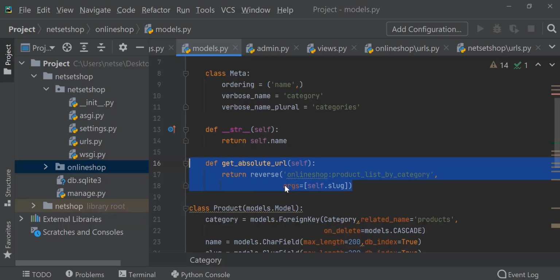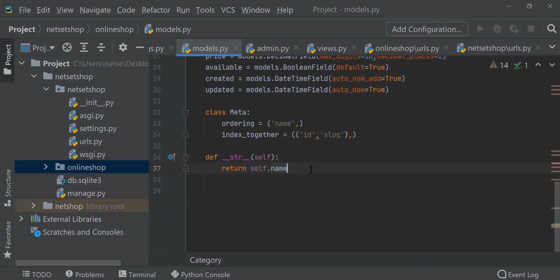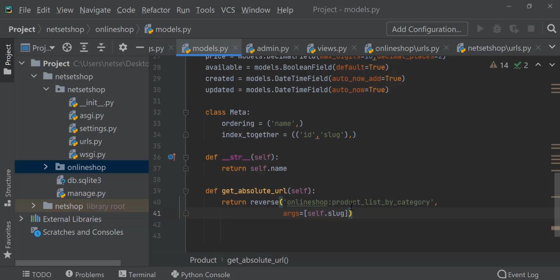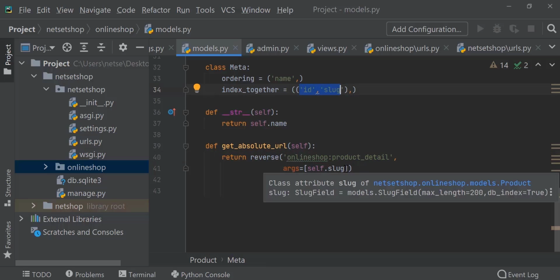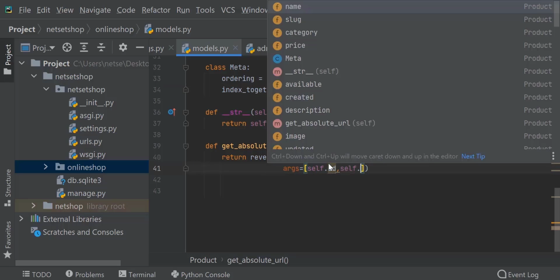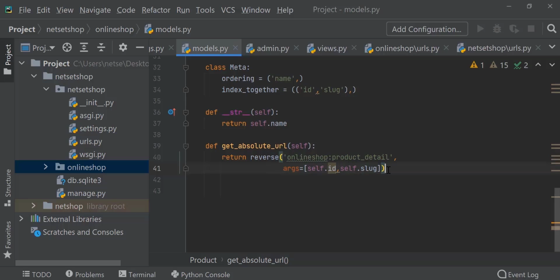The same I'll be defining for product beside string, but for product it will be taking product_detail, and in arguments it will be taking ID and slug. So I'll be passing here self.id with self.slug. So these are just the URL patterns that we already defined in URLs.